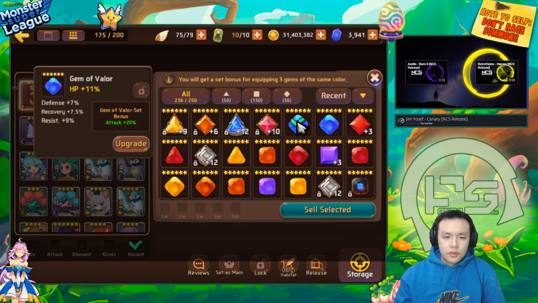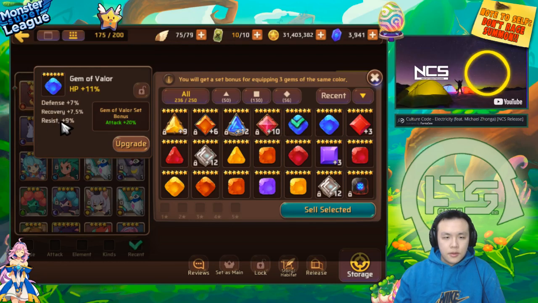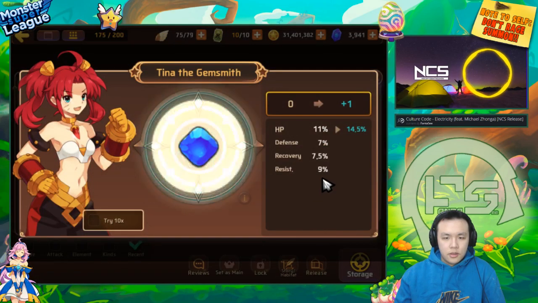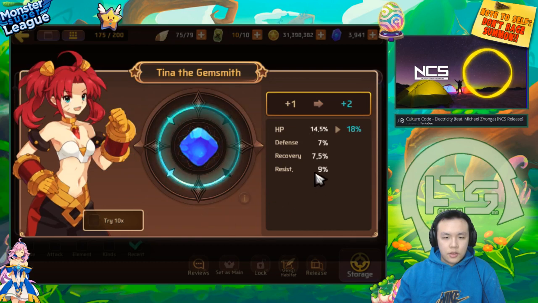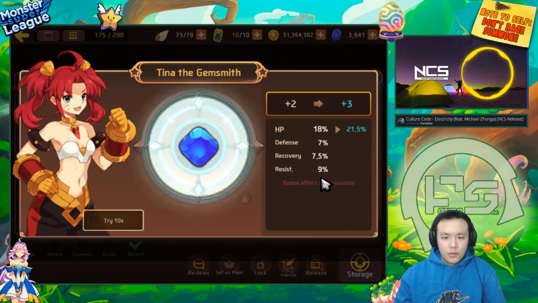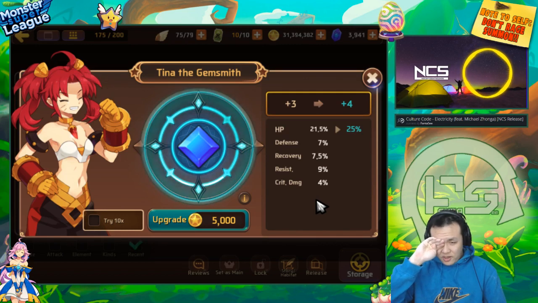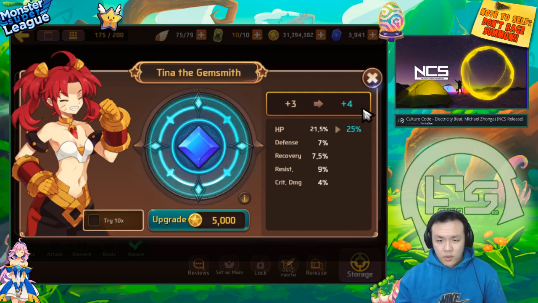So something like the Dark Birdies and stuff. Probably throw this on them. This is a Valor HP gem with resist, recovery, defense. I think I was just waiting to see if it could spawn crit rate. So I might use this on one of my hybrid built monsters, or possibly on one of my Titans mons.